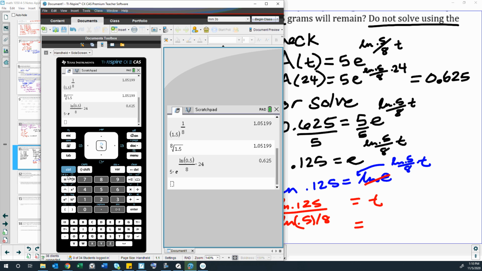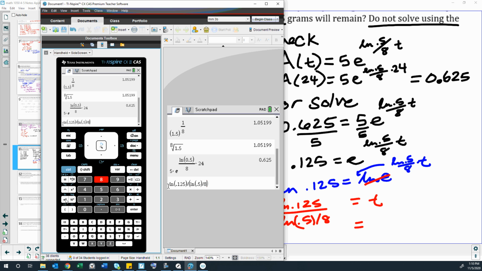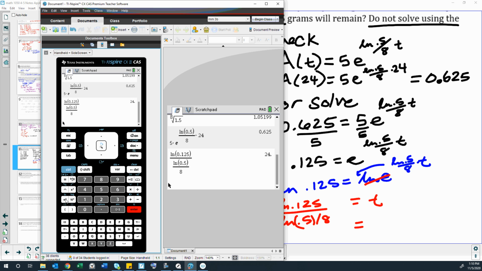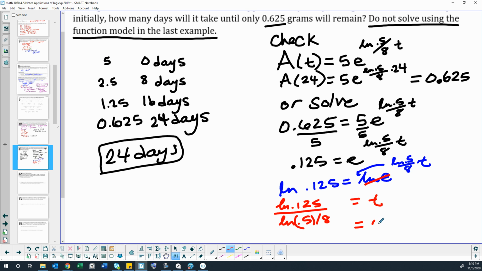Pulling up my calculator, we have the natural log, so I need to do control, natural log. Did it work? No, for some reason, control, natural log, there, I got it. 0.125, close the parenthesis, divided by natural log again, 0.5, I need to close that, and then if I do a divide 8 at this point, is it going to divide 8 in the entire problem, or just divide the 8 from the natural log 0.5? To make sure that this is working right, I think I need a parenthesis right here, because in the overall problem, it will actually be multiplying 8. This is where calculators get so confusing. So, look, it worked out perfectly. So 24 days.